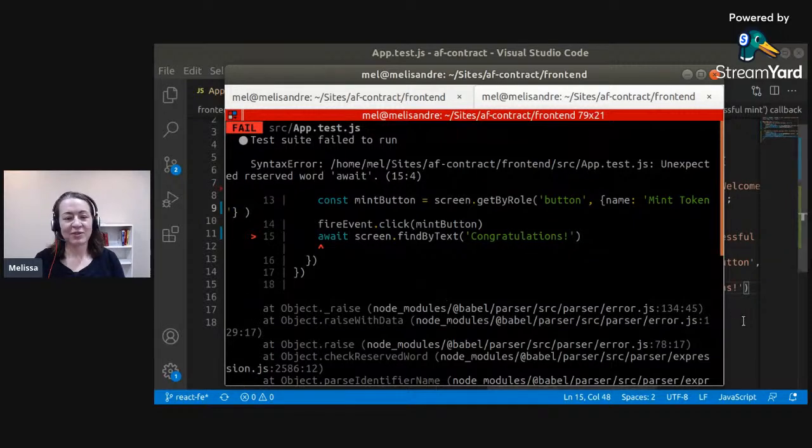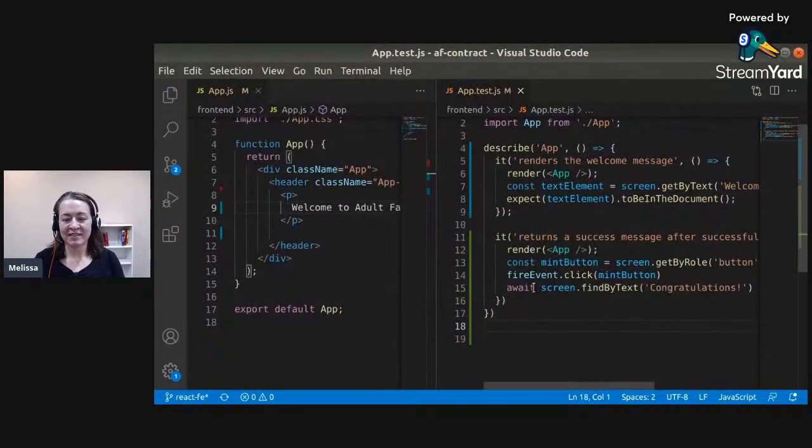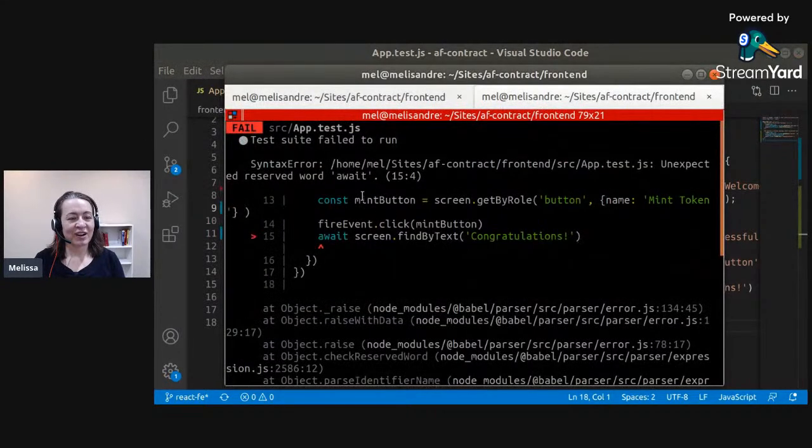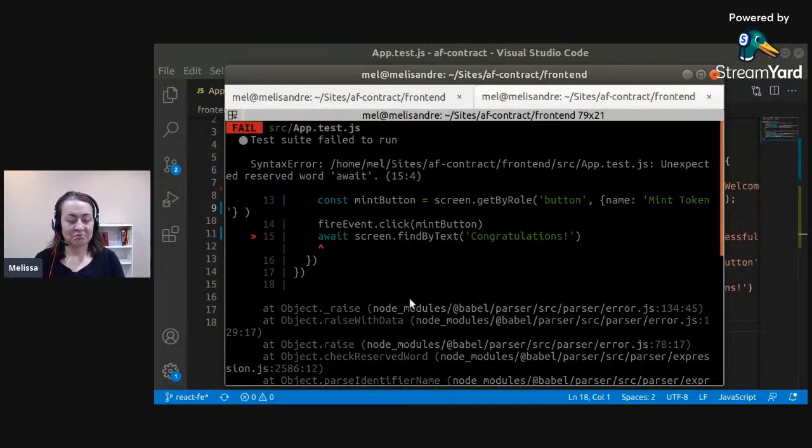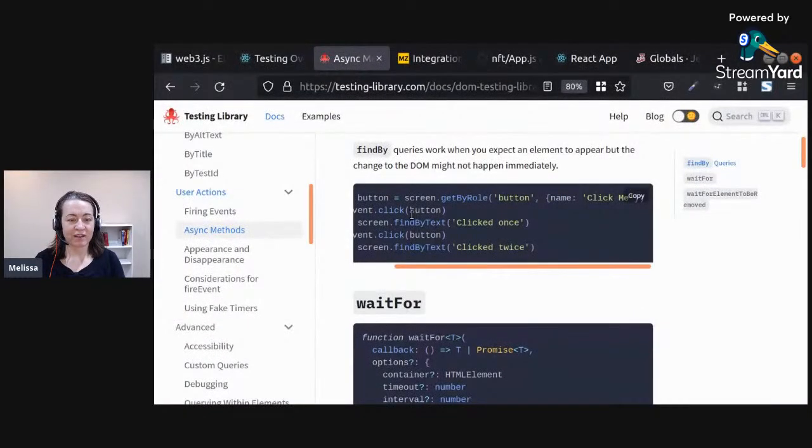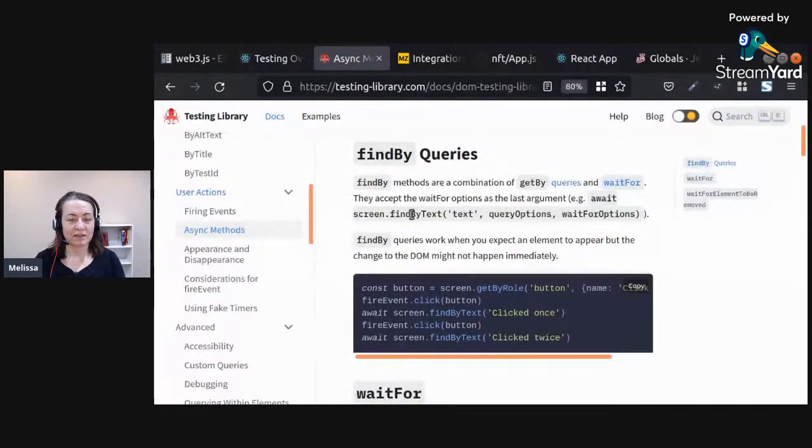Oh, is there something else I have to bring in for await? Let's see. Let's look at the error exactly. Syntax error. Okay. Unexpected reserved word await. Okay. Let's look again, see if I've misread something.